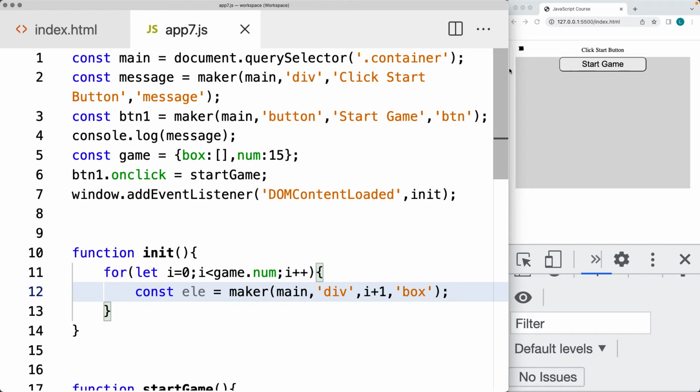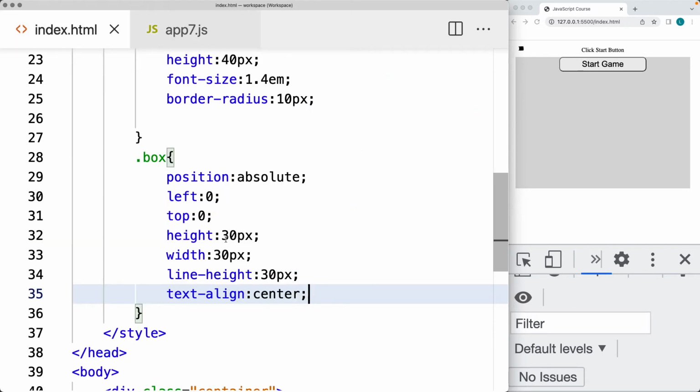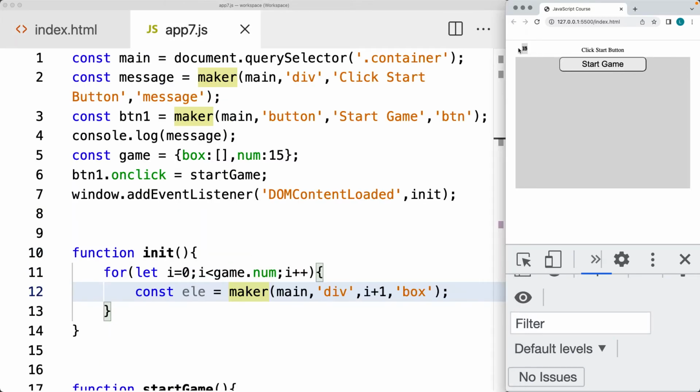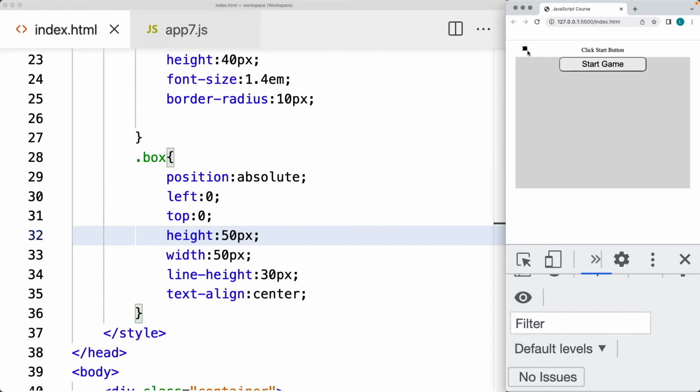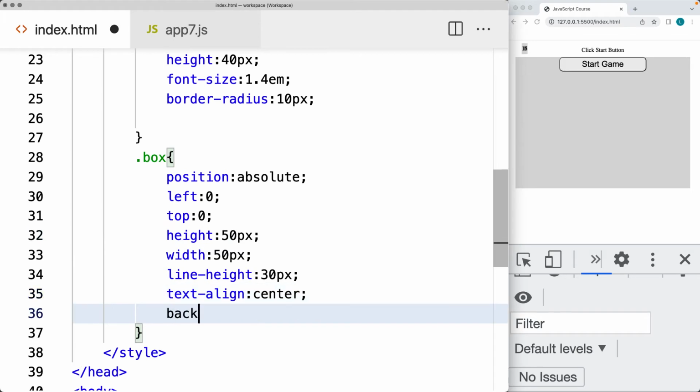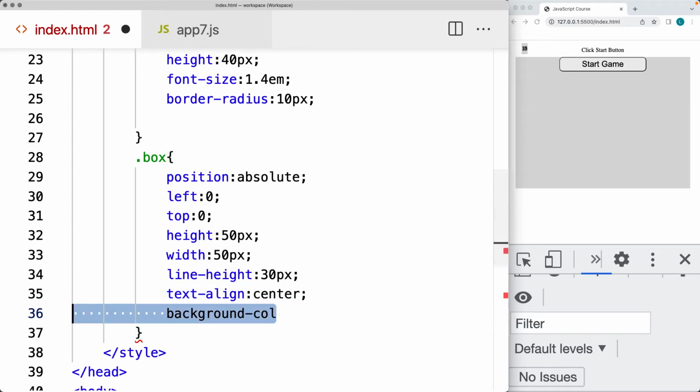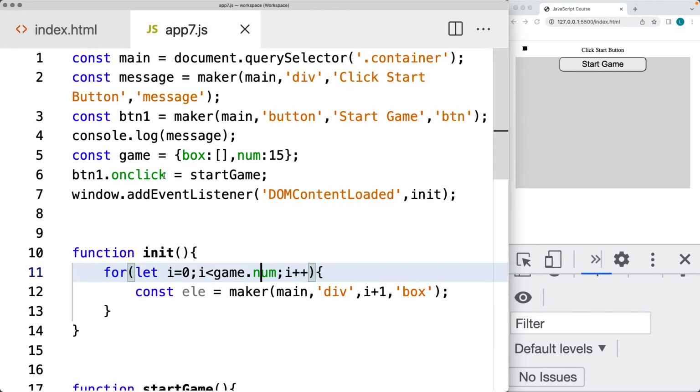So there we go. We've got a bunch of boxes that are created on the screen. And let's make it slightly bigger. So make them 50 pixels. So there's our box elements that have a class that have the text content one on top of the other. Let's set a background color for the element. And we're going to generate this actually. Let's generate this randomly. So we have random background colors for the elements.